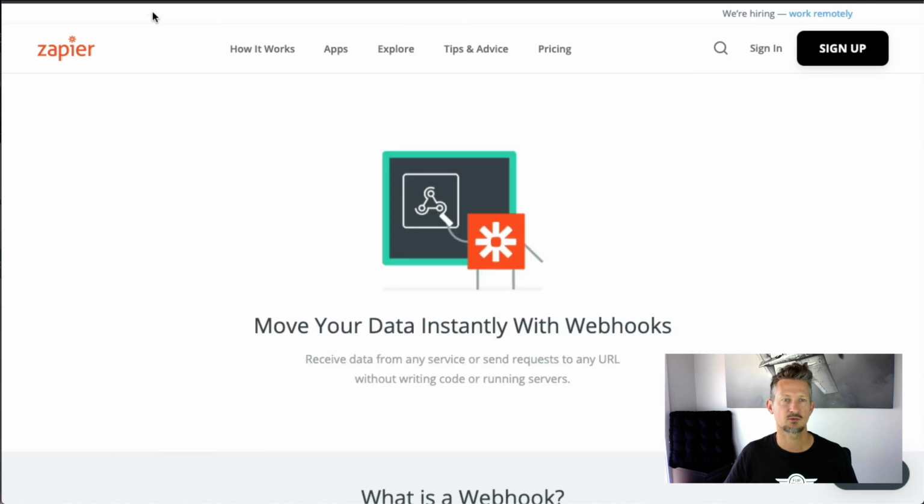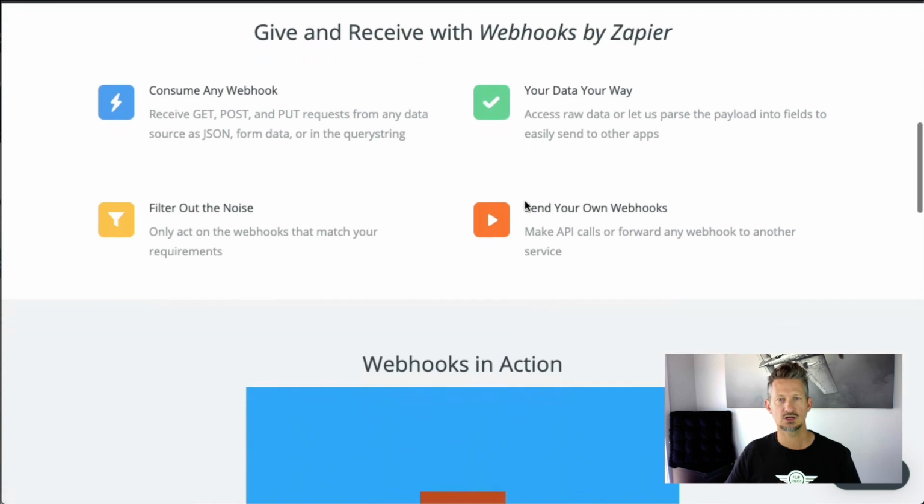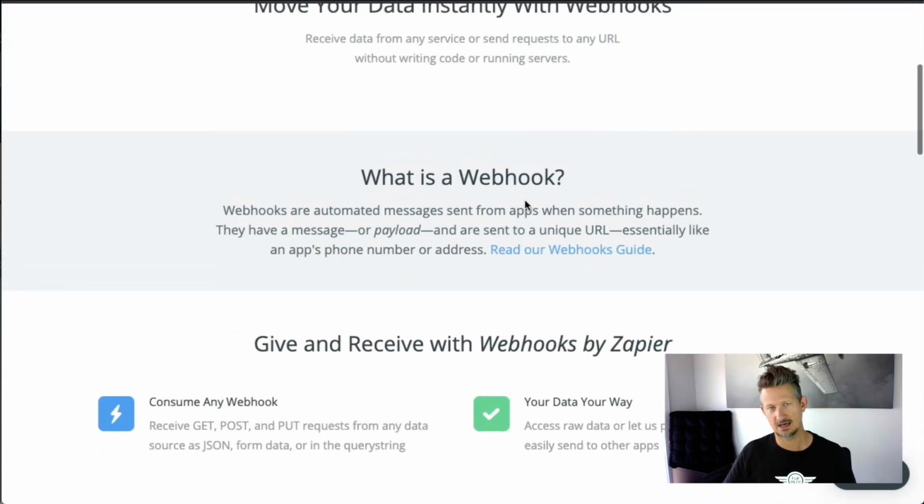On Zapier, I went over to Zapier, it's Zapier, and then /page/webhooks, and it'll tell you more about webhooks and using those through Zapier to hook up a lot of different stuff. I mean, almost everything will push to Zapier to a webhook and then further it on to FlipPilot. So it's very powerful.